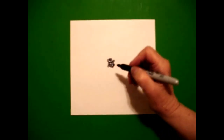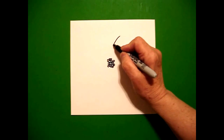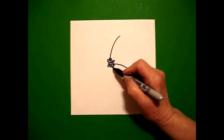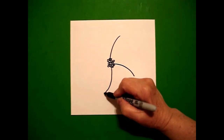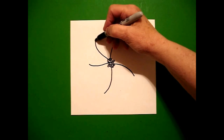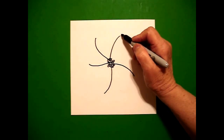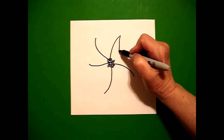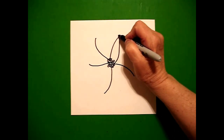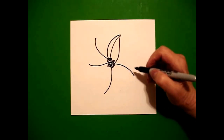Okay. Now, starting from the top, I'm going to draw a curve line down. 1, 2 curve lines, 3, 4, 5 curve lines. Now, starting at the tip of each one, I'm going to draw a curve line in, connect on the right, curve line in, connect on the left.